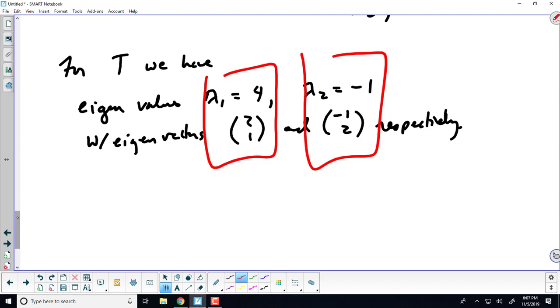Okay. So we have a geometric intuition for what eigenvalues and eigenvectors are. An eigenvector is one that you plug into the transformation, and it just gives you a scalar multiple of it. That's the eigenvector, and its scalar multiple is its corresponding eigenvalue. So we know geometrically what they look like, and we now know how to find them. We're still not really sure why we care about them, but that's coming.